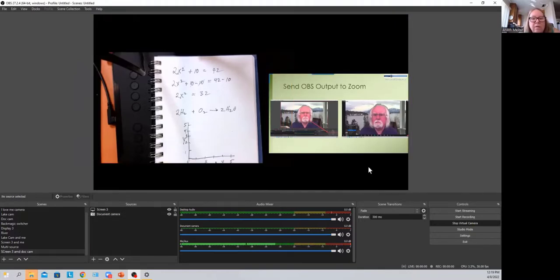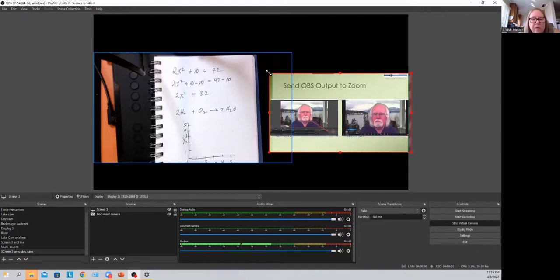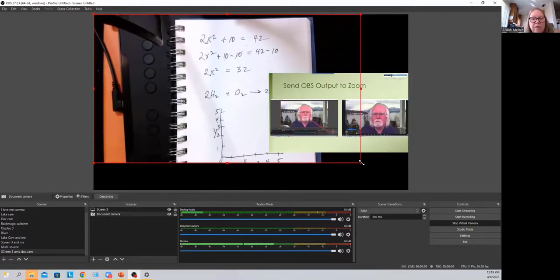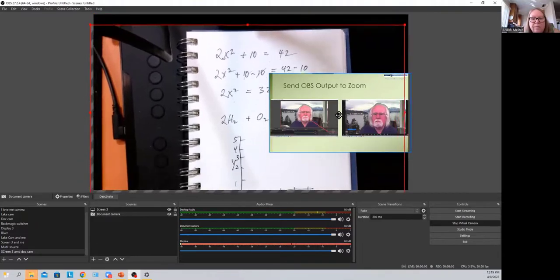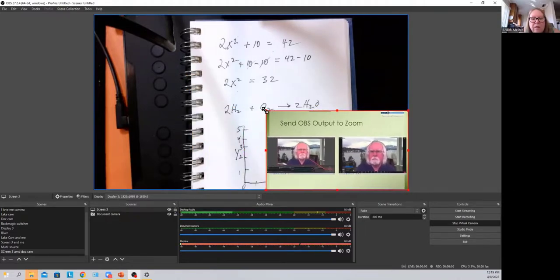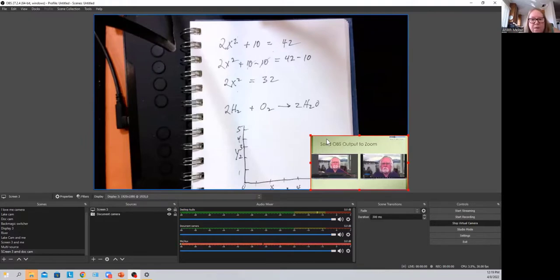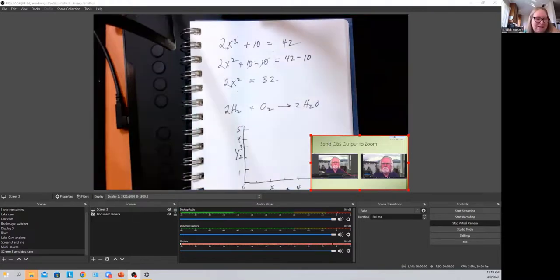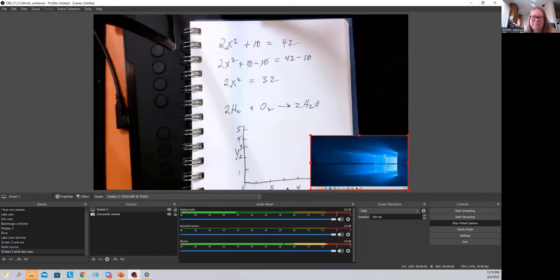I can do that, or I can have this one full screen, and this one's over top of that one. So I can move this one around and change the size. So I have almost infinite control over how the two sources display. That'd be good because it changes. Yeah. And this is live. If anything changes over here on this other monitor, those changes show. So everything's live.